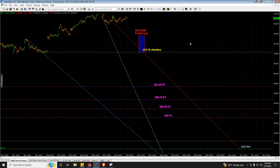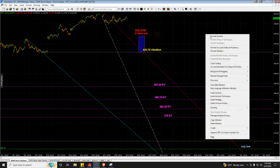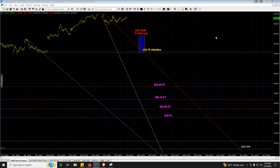So here's SPY. I messaged out to you guys this morning about this zone of weakness. We obviously have weakness into the 24th, 22nd to the 24th, and we're rolling over here in the overnight session and everything. Well, if we were to just move down on sort of a bear crawl of this, let me open this back up for you guys. I don't know why I chopped that off.